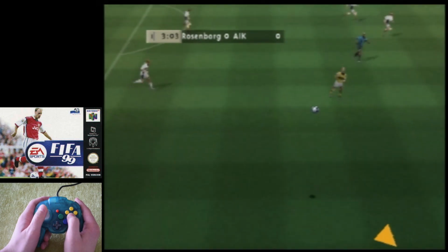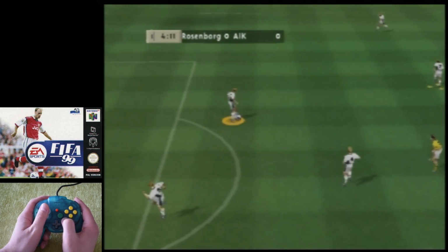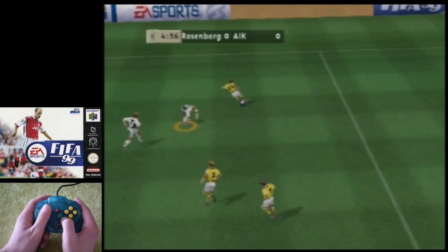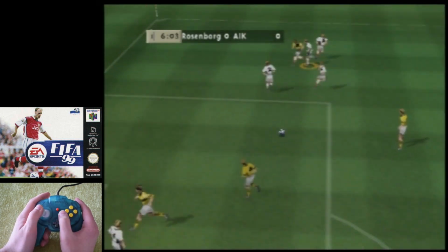Like here, I did a really good lob pass without doing anything precisely. So the ball is much more tailored to the players, and it's much easier to do a good pass than in the later games. That's a tough challenge. So here I play with Rosenborg against IK from Sweden.